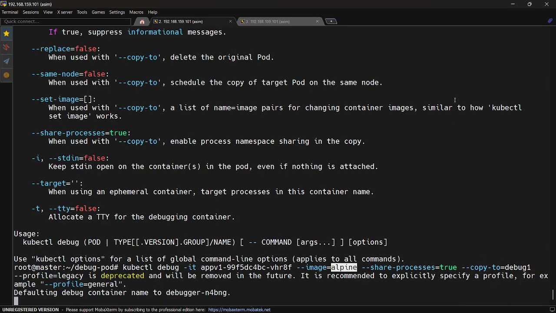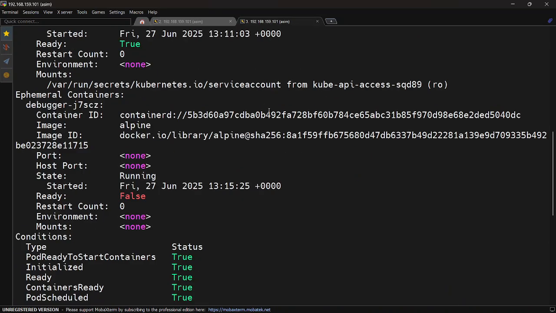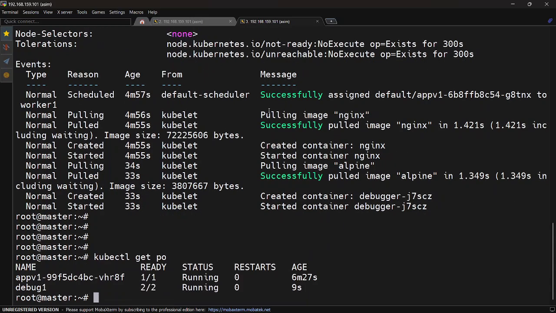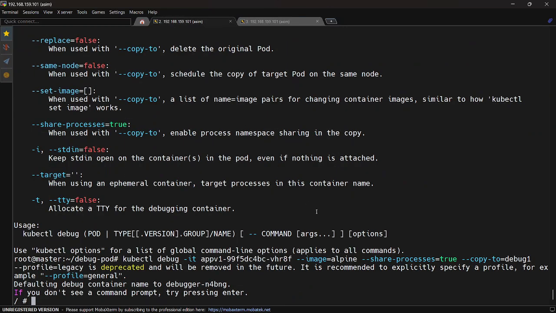From another terminal, I want to show you kubectl get pod. Another pod ran with a copy of this pod, containing the actual Nginx image as well as the image that we added in this pod for troubleshooting purposes.